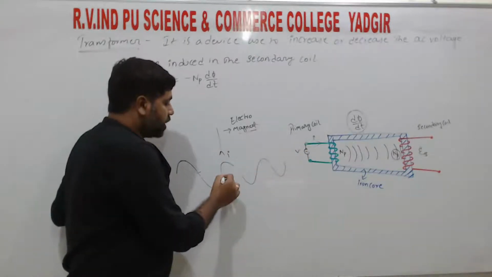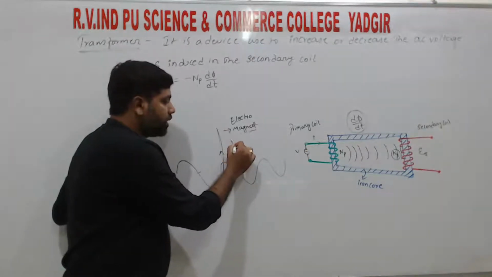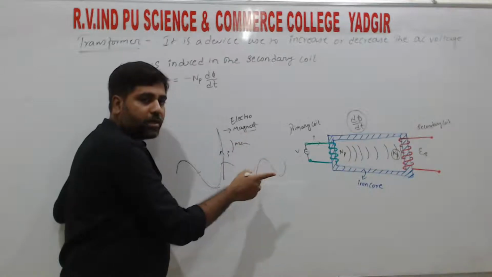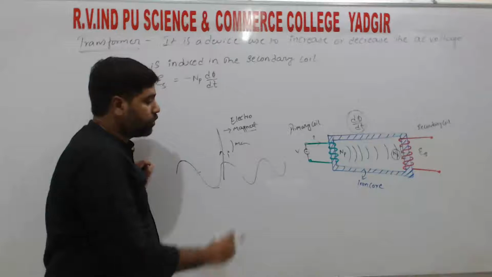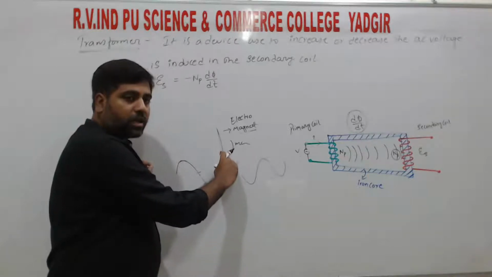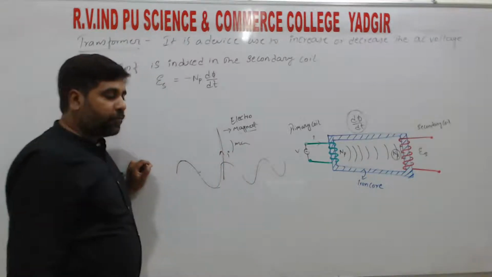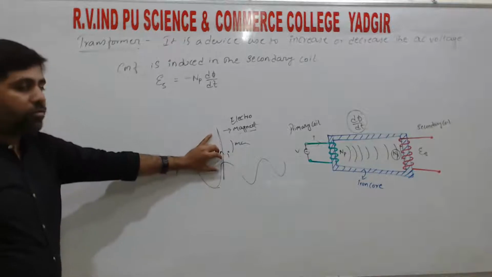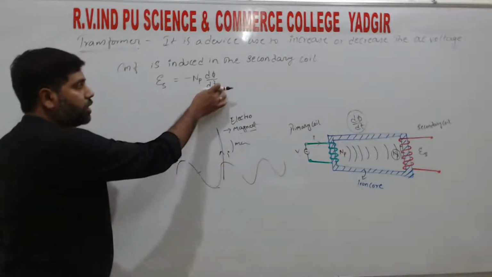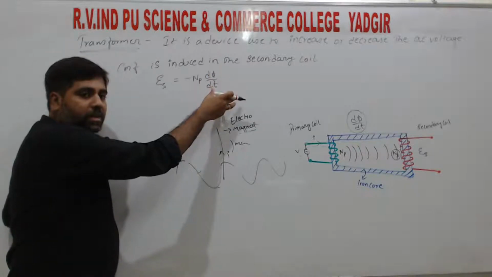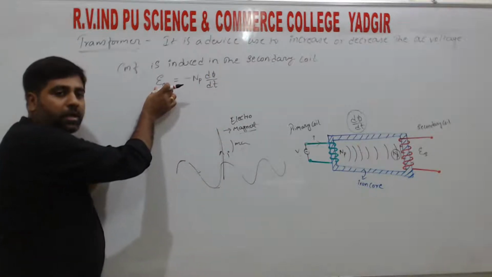Now if we pass direct current, no magnetic flux is produced here. Magnetic flux produces an EMF only when it is varying with respect to time. That means as the current keeps changing, it produces the magnetic flux. We will study this in detail when that chapter comes; for now we just know this. So only when there is alternating flux do we get EMF produced.